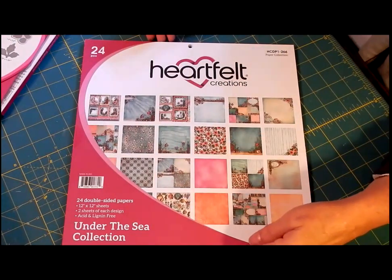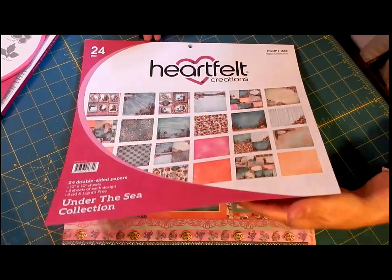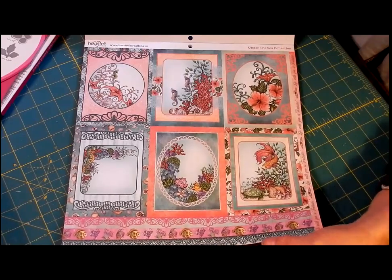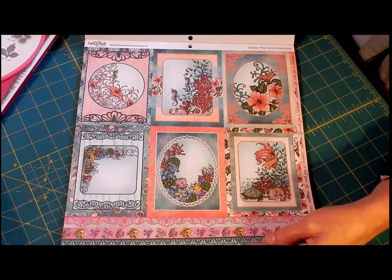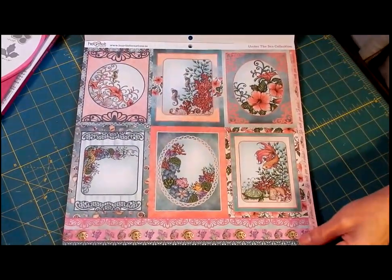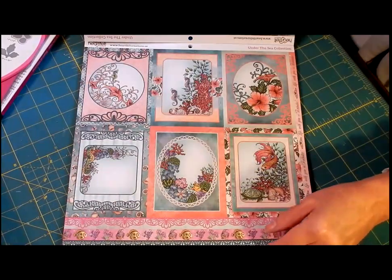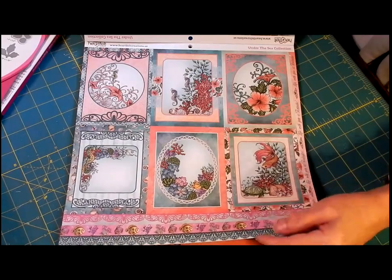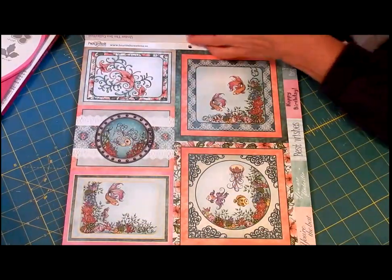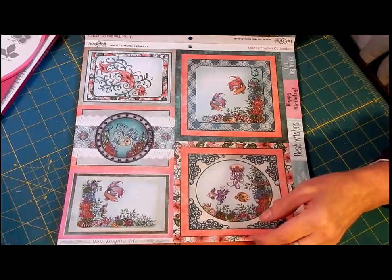I also got the paper, which several people have shown. Kathy at Huckleberry Herbs and Arts shows it to its full advantage, and she actually has a couple of card examples on her site. I do want to make some cards with these because the colors are just really, really beautiful. The paper comes loose in the pad quite easily — at first I was kind of annoyed, but I've realized it's actually an advantage because it means you can get your paper out without a lot of ripping and tearing.